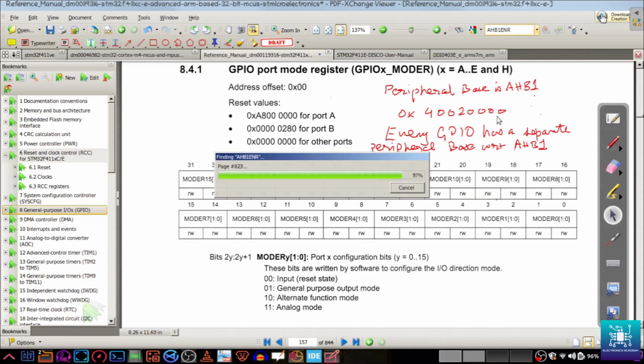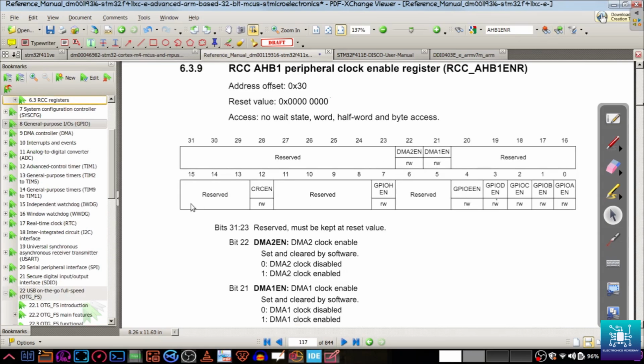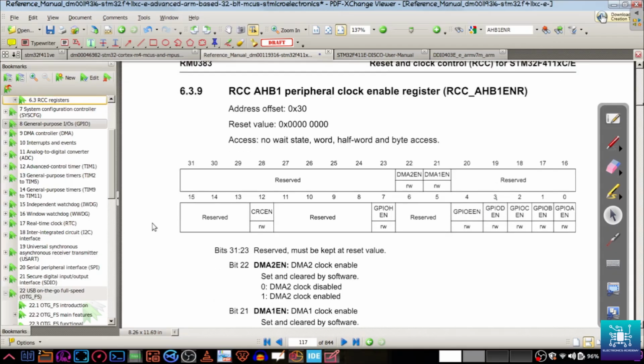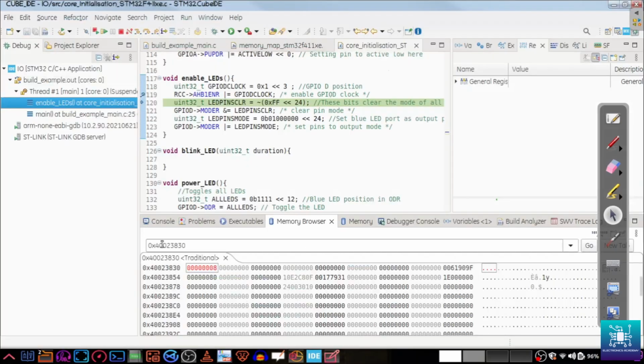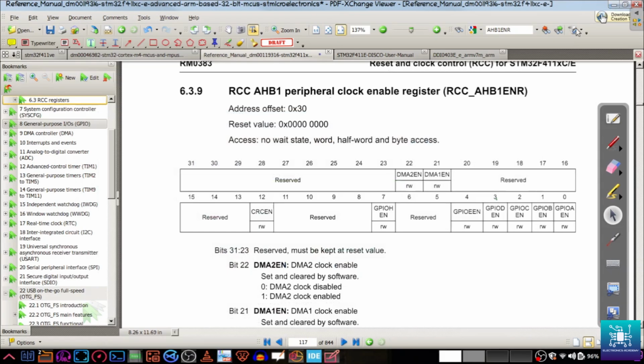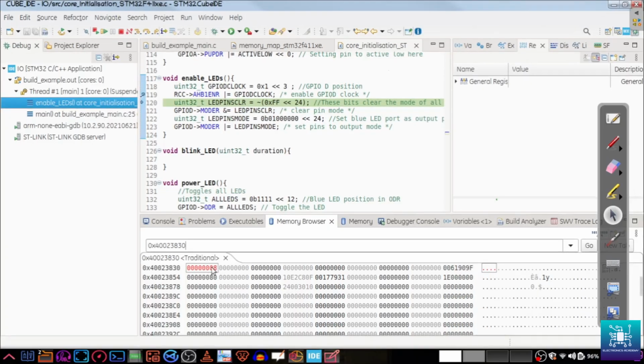So this one is AHB1 ENR. So let's see where AHB1 ENR is. Peripheral clock enabled register. It's on RCC. The offset is 0x30 as we saw. The actual address is 4002 3830 that we found out from the reference manual. And then we have enabled this, we have set this particular bit, which you can see here. It is GPIO D. And let's move forward.